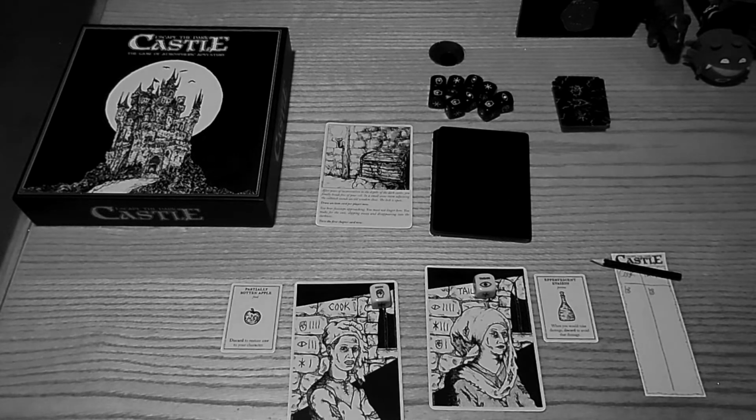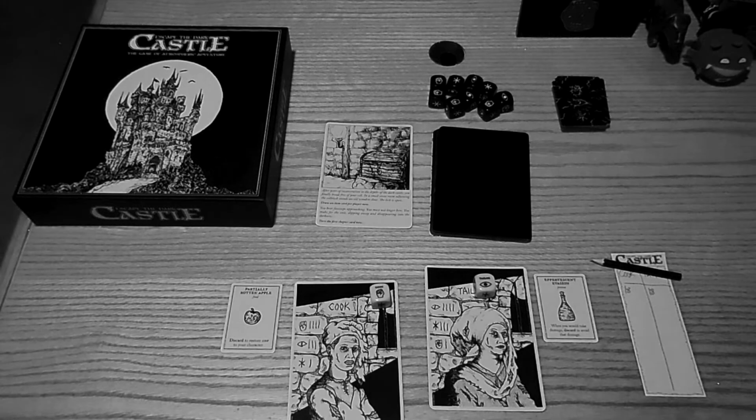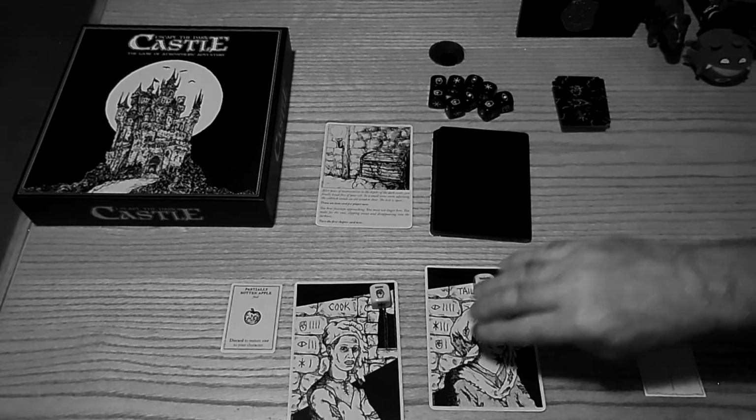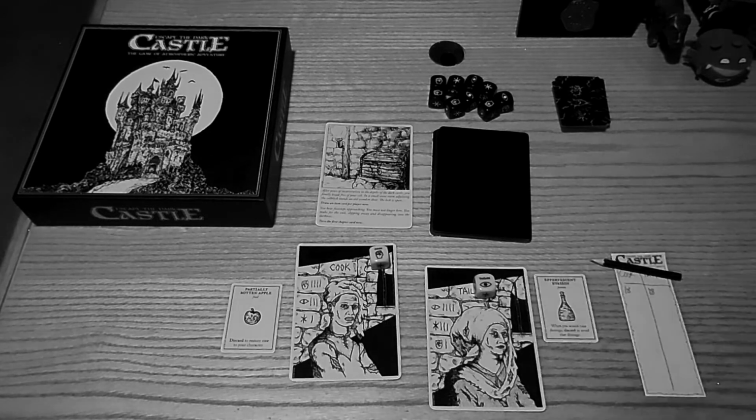And now we're going to go ahead and begin with turn one. So now we decide who is going to be the character that turns the chapter card. And this is going to represent either opening a door, walking down a passageway, finding someone somewhere. So, since Cook has the partially rotten apple for hit points, she's going to go ahead and go first.